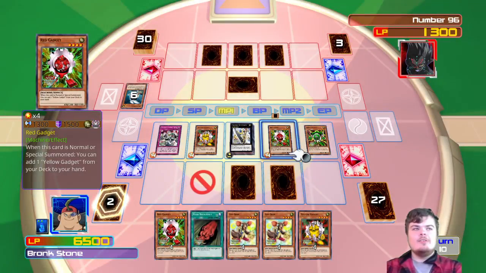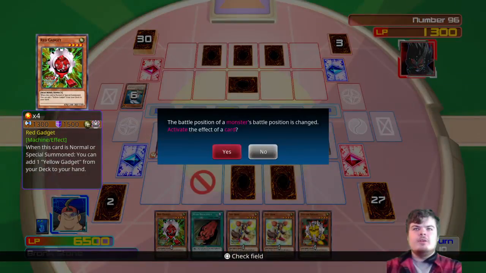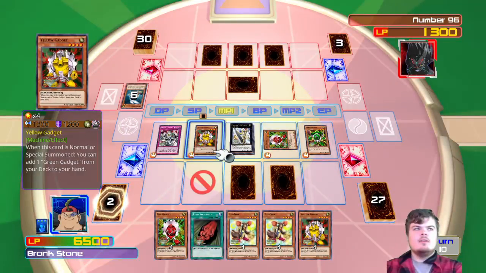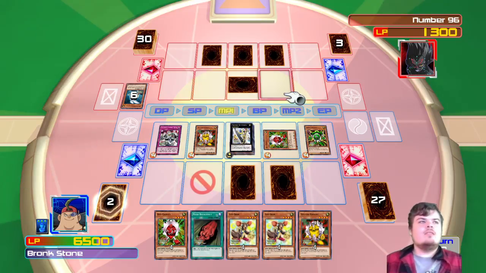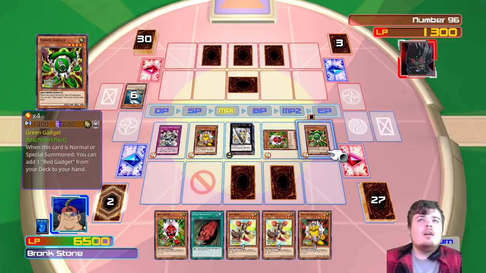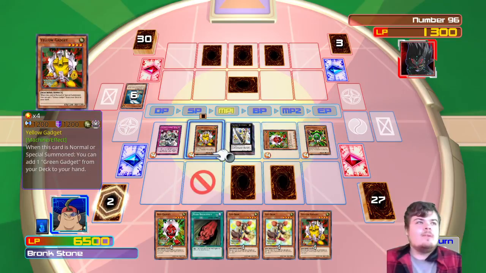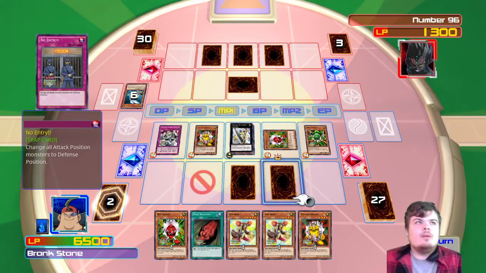But before that, I'm going to be setting Red Gadget in defense mode. Because, just in case, since he has a pretty high defense, he stays in attack because his defense is crap, and I'll keep this guy in attack also for extra power.